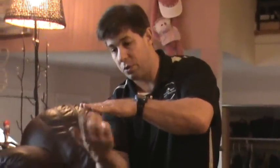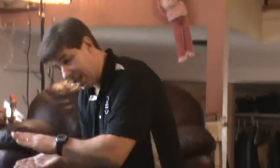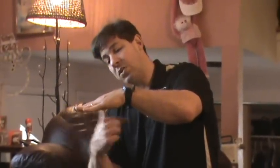The spinal processes of your back are kind of like the fingers on my hand, and in between there is the little disc. When you bend forward at the waist like this, what happens is you open up the space between those vertebrae and you allow the disc to move backwards. When you do the opposite — when you arch your back — you actually compress those spinal processes and you move that disc forward.